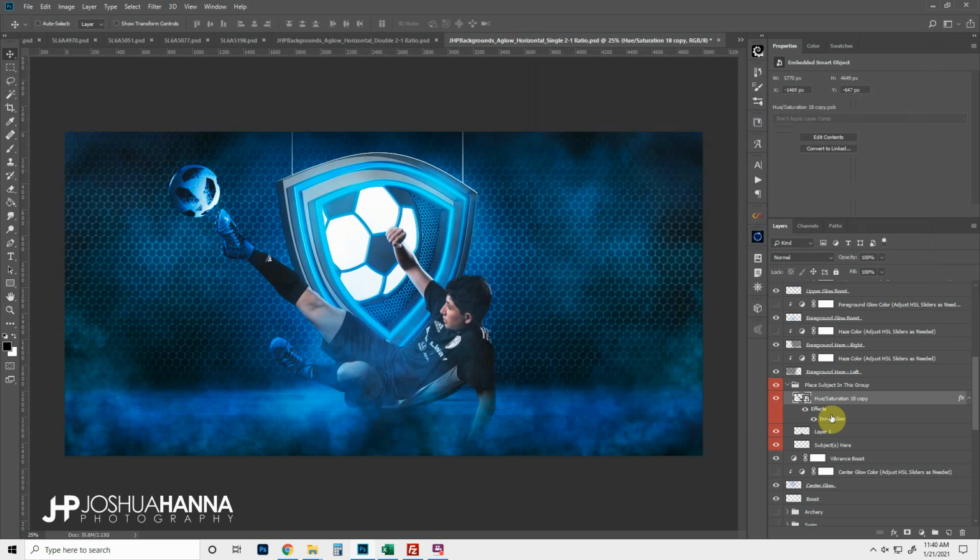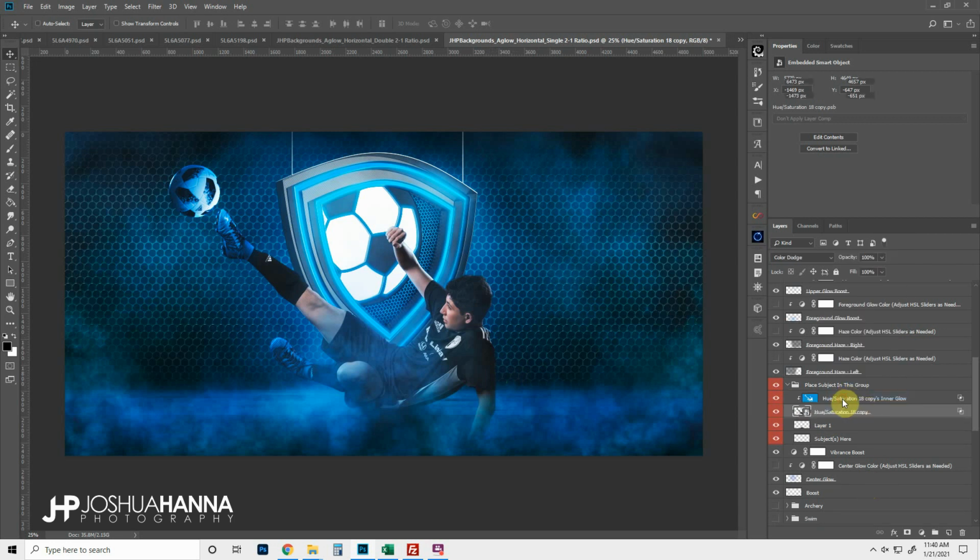Now we see we have our layer effect. The problem is this layer effect is happening in places that we might not want it, like the bottom of the legs, or maybe the back. There could be places where it's showing up that you don't want, where light really wouldn't be happening. So what we want to do is right click on this inner glow, and say create a layer out of this. Now that it's up on its own layer, we can add a layer mask to this and choose where we paint it in.